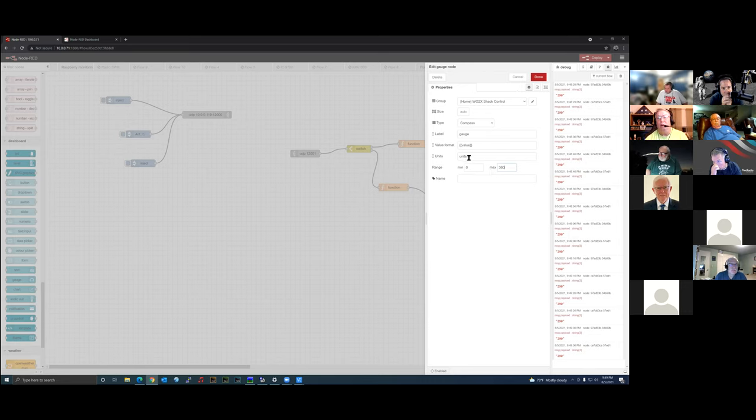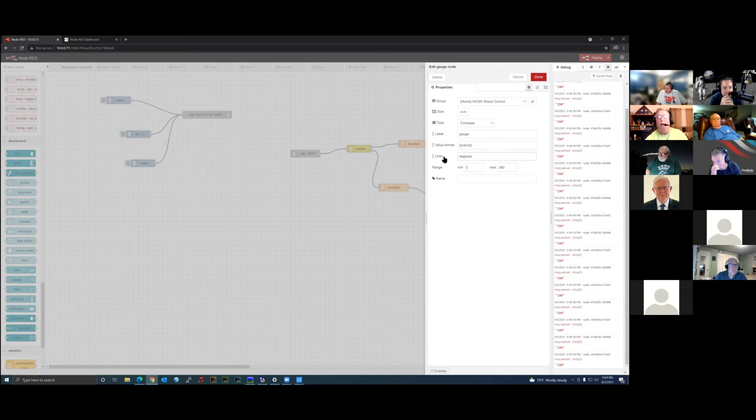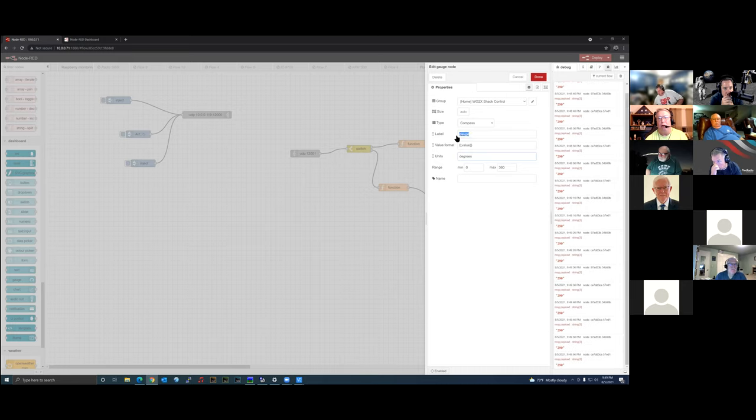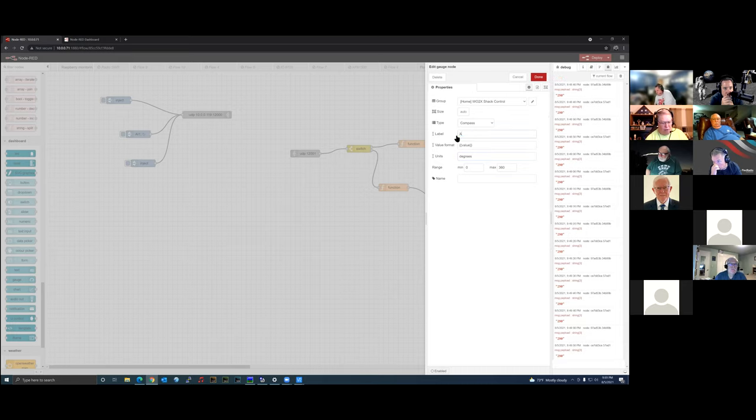And so, right, we can call it degrees if we want. So the units are degrees, 0 to 360. Don't worry about the value format, and the label right now is gauge. I mean, we can call this one rotor or azimuth, right? So it's azimuth.